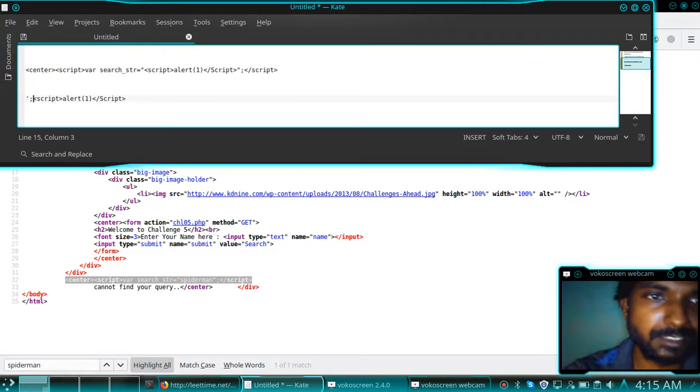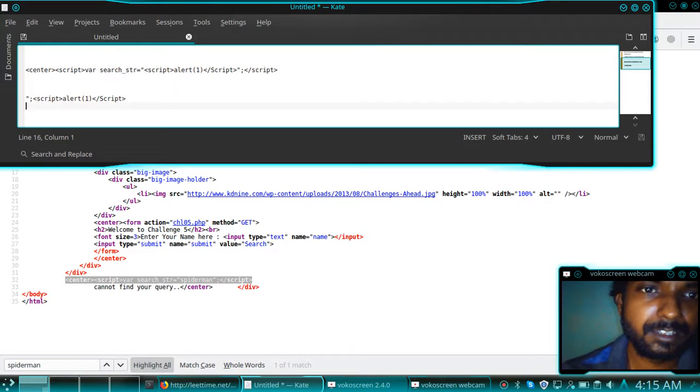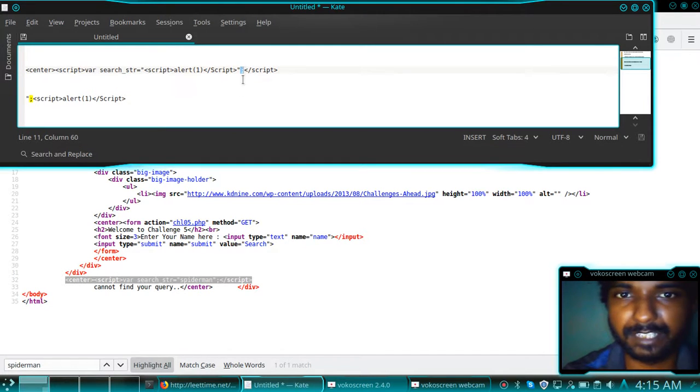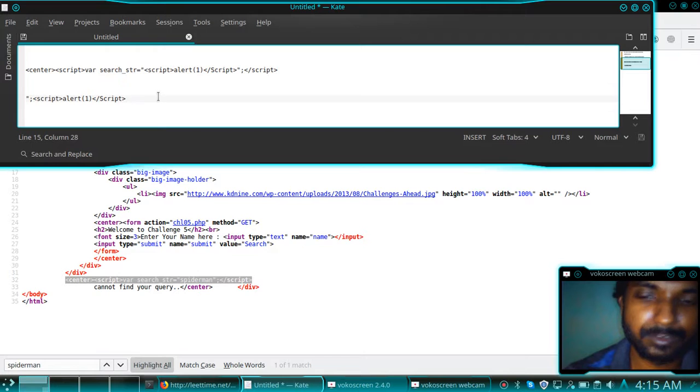So to put it outside the string part, we simply need to put this, and to close this also. This part basically indicates breaking a line inside JavaScript. So we also need to break this line to execute our payload.